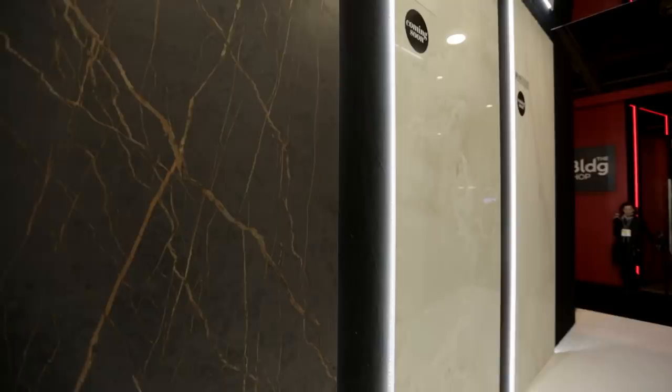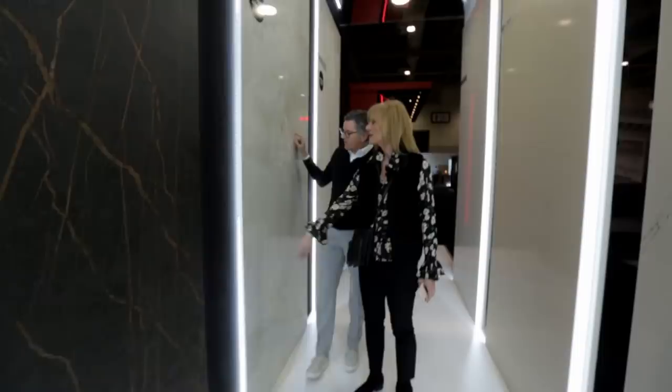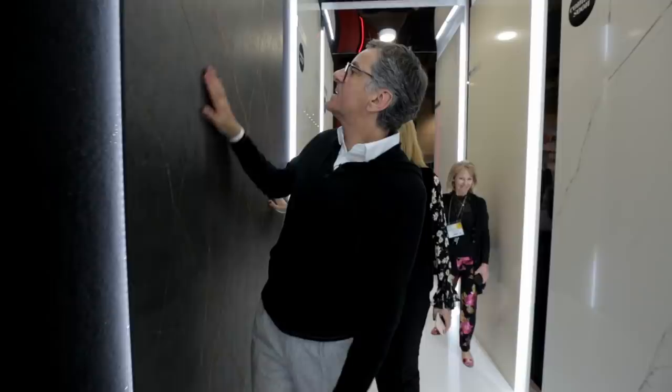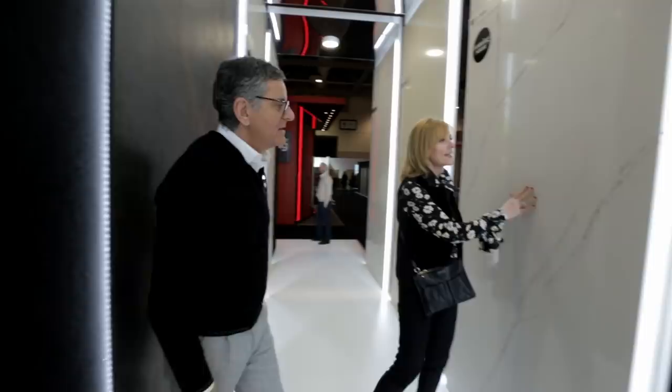It's nice to see big pieces as opposed to little slabs — so if someone wants to see the full slabs. I used one of these on a dining table with a beautiful brass edge and it looked like an onyx dining room table in Florida — it was gorgeous. Most of the counters I use are matte, but this is leathered — isn't it nice? Coming soon — this is brand new. And I like this too: this half-honed finish. It's not too shiny, just has a little bit of sheen. This is why you have to come to the show — you see what's new.